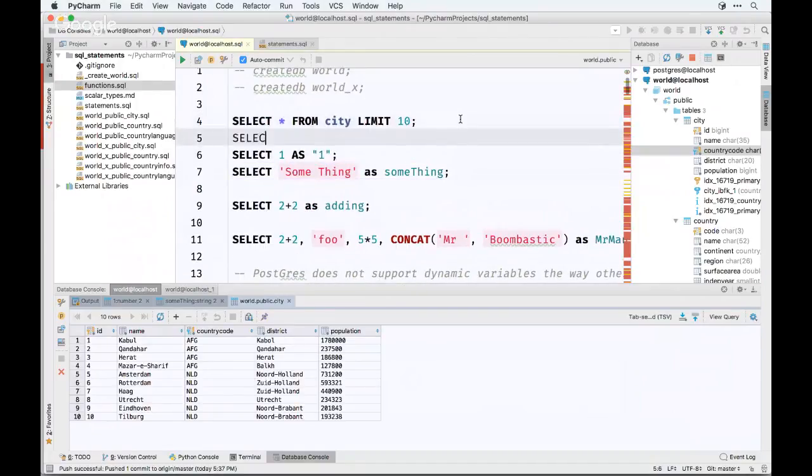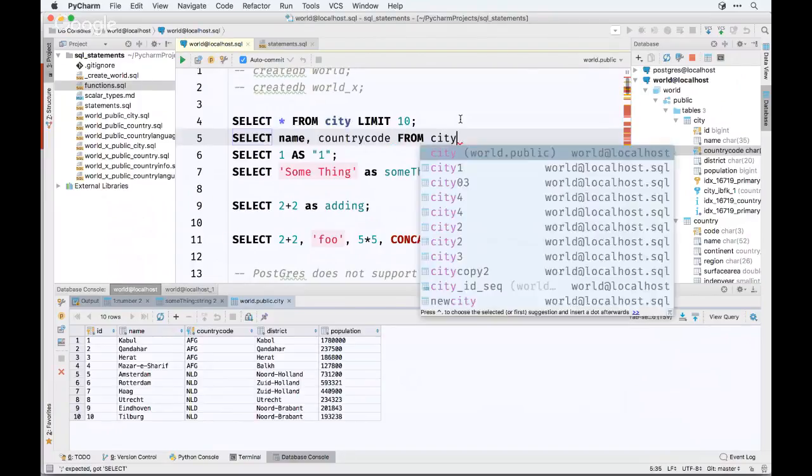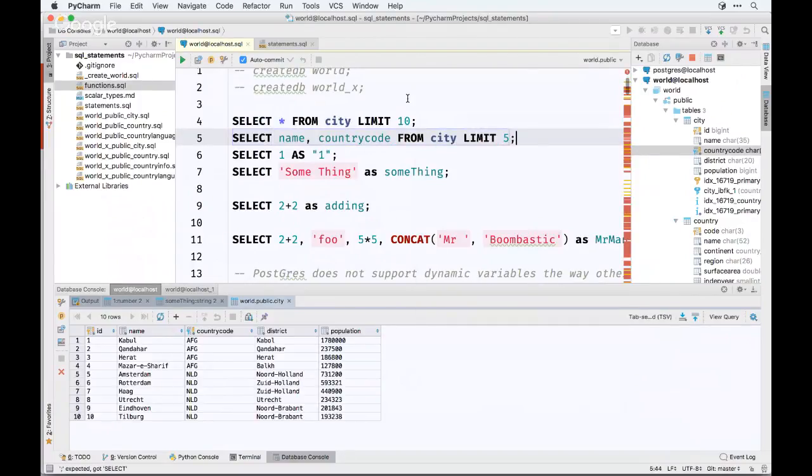All right, so I'm gonna write a command right now. So I want to see when you guys actually see this. No way. Not unless you're what? Yeah, so there's about a 10-second, 15-second delay because I completed the select name country code from city.